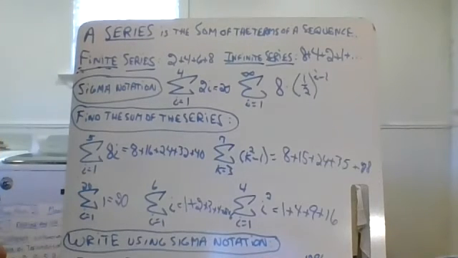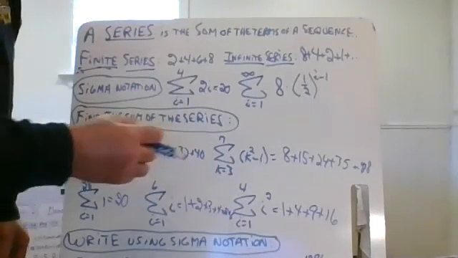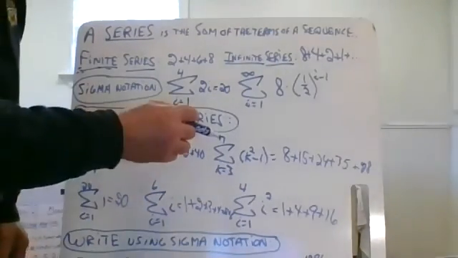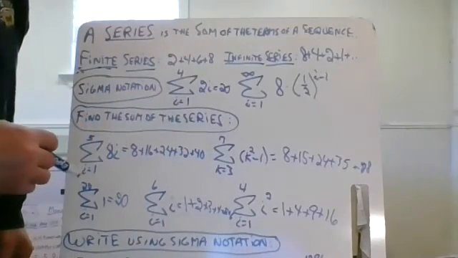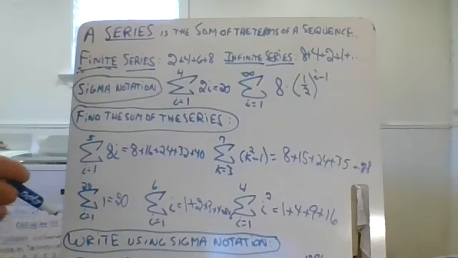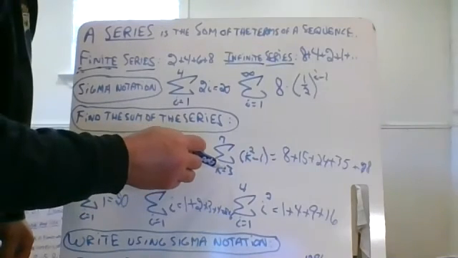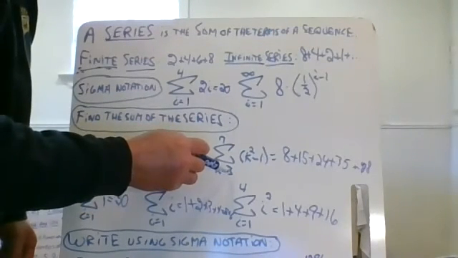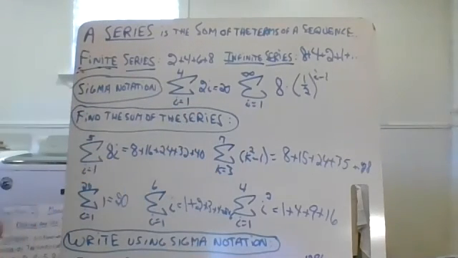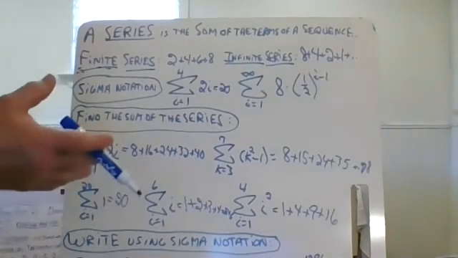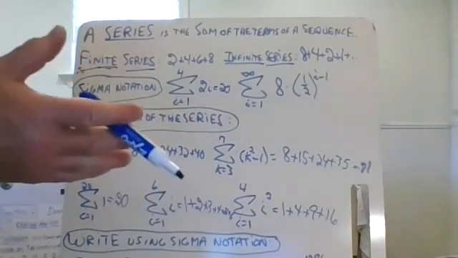Any problems with that? How could you start with the third term? We can start anywhere we want. And we can go to anywhere we want, but these have to be natural numbers. So it's not taking the series of the whole sequence. We were starting with the third term and adding to the seventh term, because we can start anywhere we want if we wanted to. We just wanted to add from the third to the seventh term.